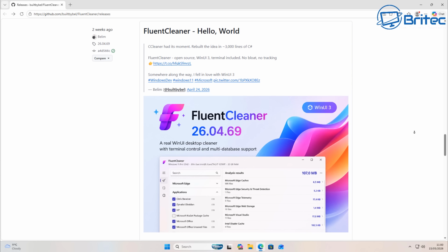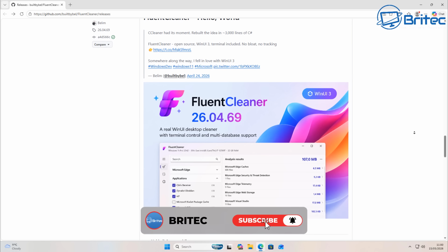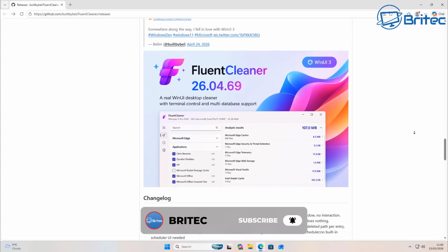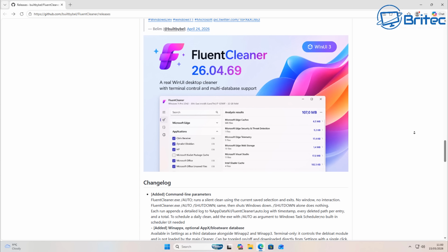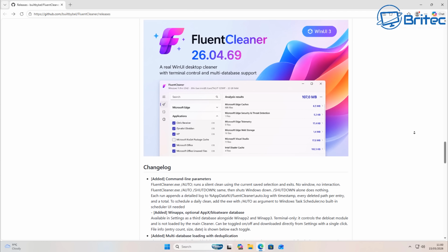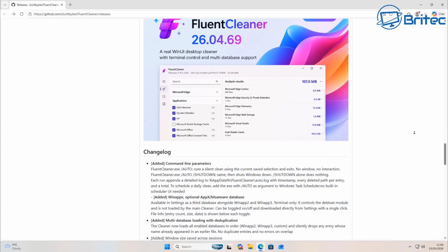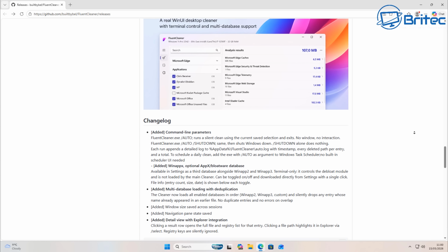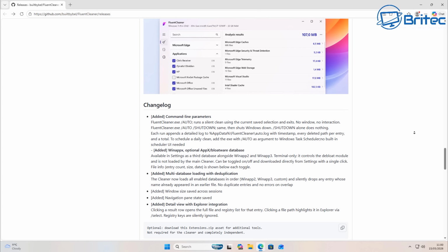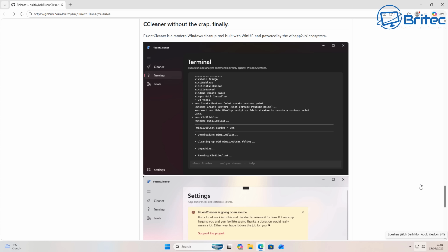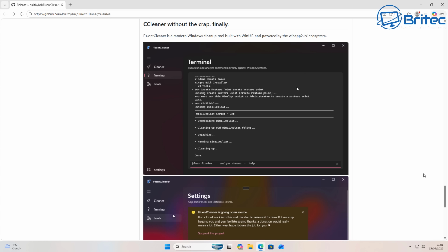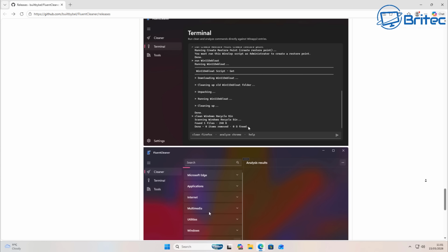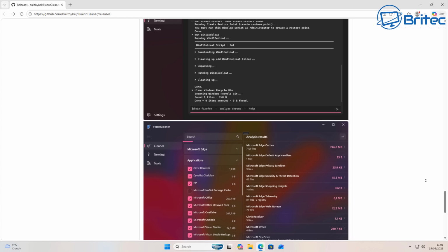So first thing you're going to need to do is download FluentCleaner from the GitHub website. I'll leave a link for it on my website, not in the video description, but I'll leave a link directly to that. Now you can see there's lots of information here on the changelog, what he's actually changed on the actual script as well. So you can go through and read all this at your own leisure. He's got some other information on here, like some GIFs that you can watch to see it in action, but I'll show you that in this video.